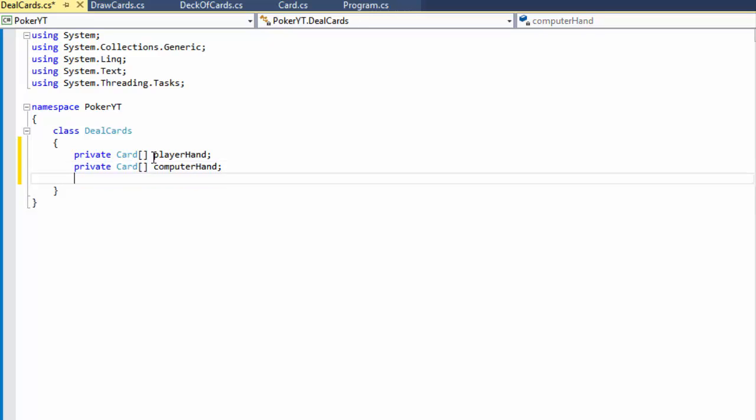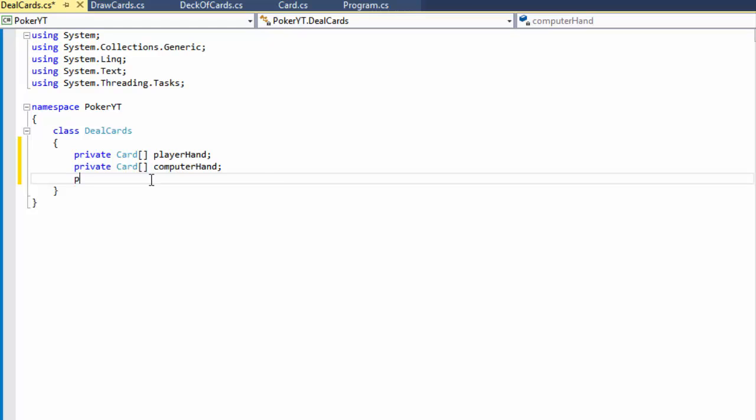Now first you get the cards randomly. They're shuffled, they're random, but we need to sort them out. This is going to help us tremendously to determine the hand of the computer and the player. If they're in order, we will be able to determine what is the highest card, which obviously will be the last one, which one is the smallest, which is the first one, and we will be able to order them.